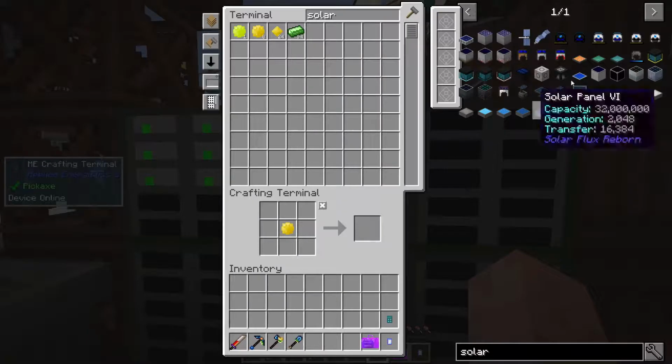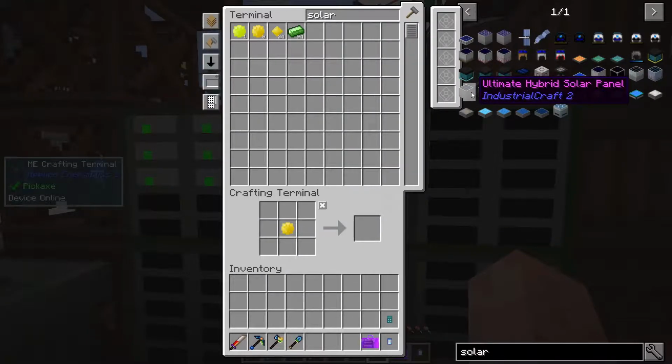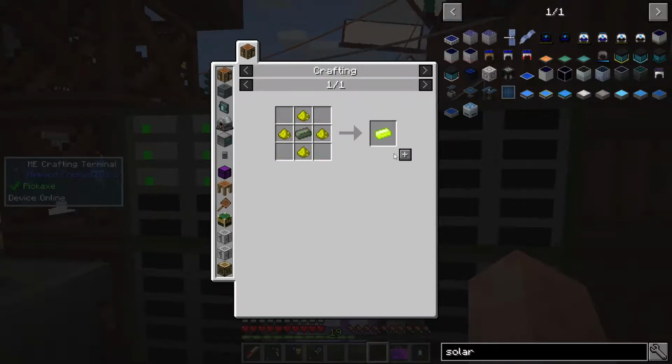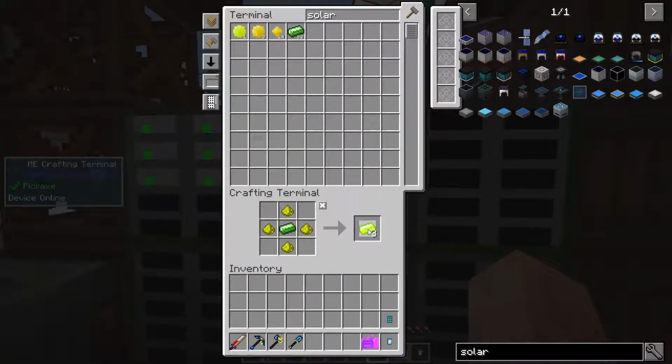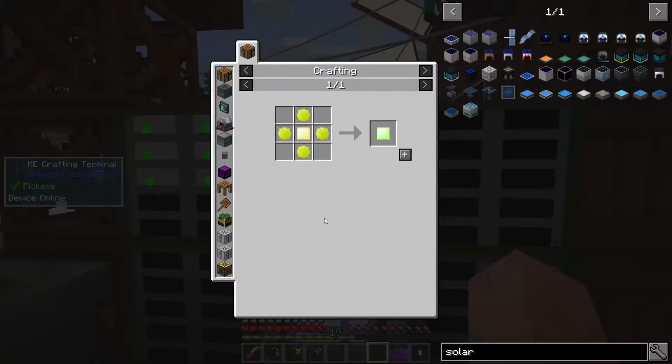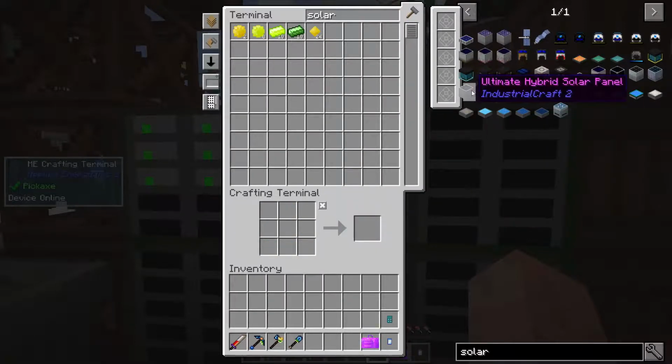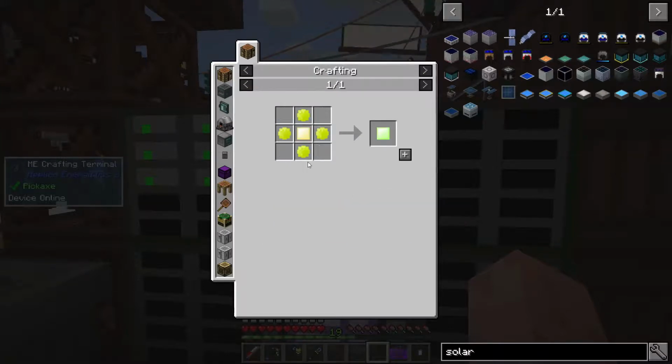Right, so we definitely need to make some more of the irradiant uranium. Let's just make as many as we can. There we go, we've got a stack and a bit. That should do us. Let's go back onto here. Now, we've already got 1, so we just need to make another 7. There we go, so we've got those all sorted. So they are now ready and waiting.